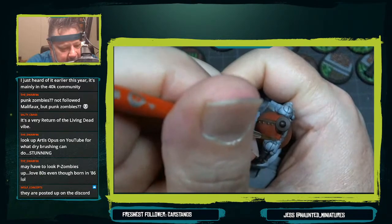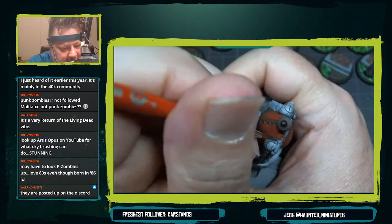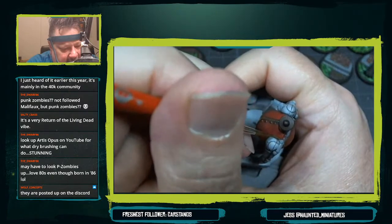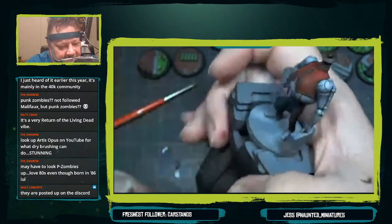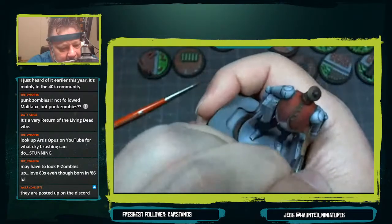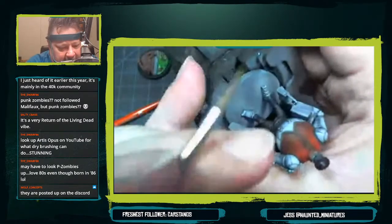Now, we can't do our edge highlighting here our typical way because of the way those lines lay. So we have to use the tip of the brush. Just got to be a little more careful.